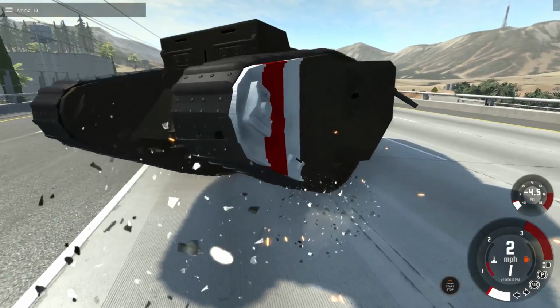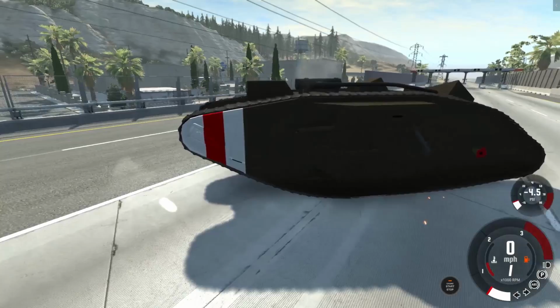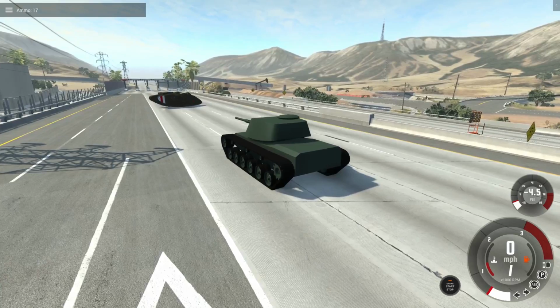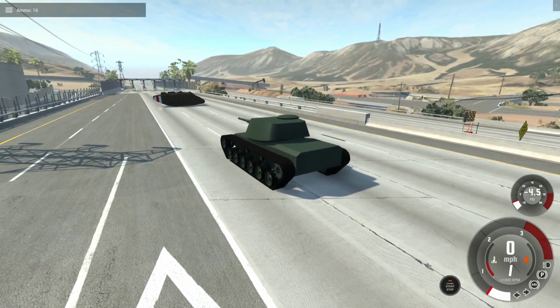Boom. Man, it's like jello. Look, the round bounced off it. Wow, the side's really strong on this tank. Hold on, let's do it again. Let's keep hitting it here. Boom. Man, it doesn't do much damage at all to it.